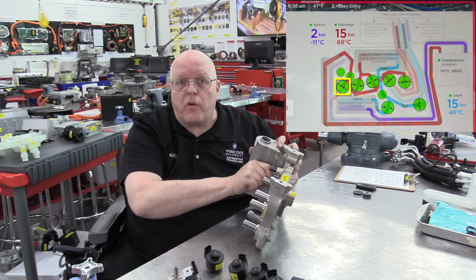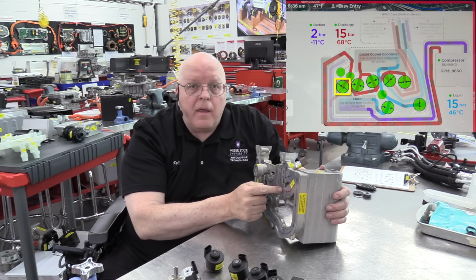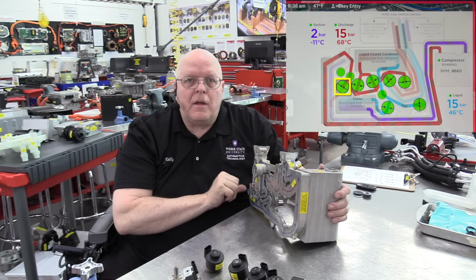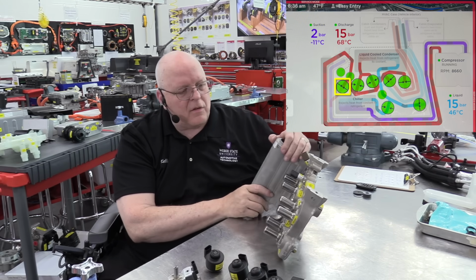And the last one over here is the one that controls the amount of recirculation refrigerant that goes through that little mister during really cold temperatures to try to boost the heat content of the refrigerant.